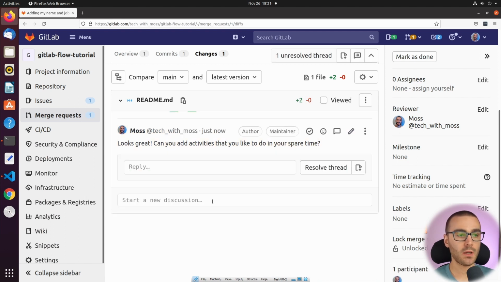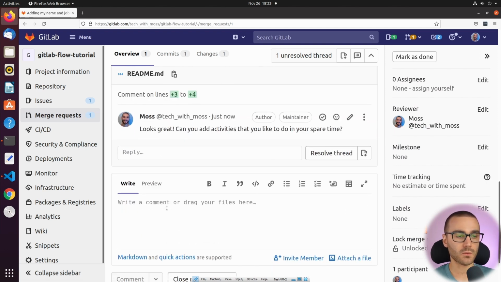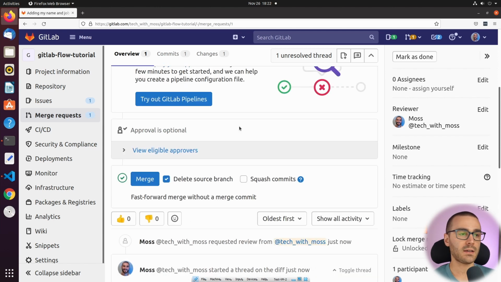Now, when I start a review, this becomes a thread that needs to be resolved, and you can actually configure the repository to not allow merge requests until all reviews are resolved. So as the developer, I would want to make the requested changes, and then I would select resolve thread after making those changes. I could add a reply as well, explaining how I made the suggested changes. So now switching roles back to the developer, I would have received feedback on my merge requests. And in this case, there are requested changes. So I need to modify the README file to include some additional information.